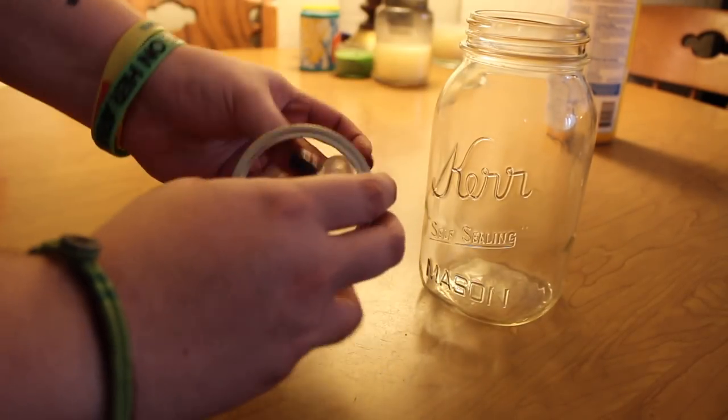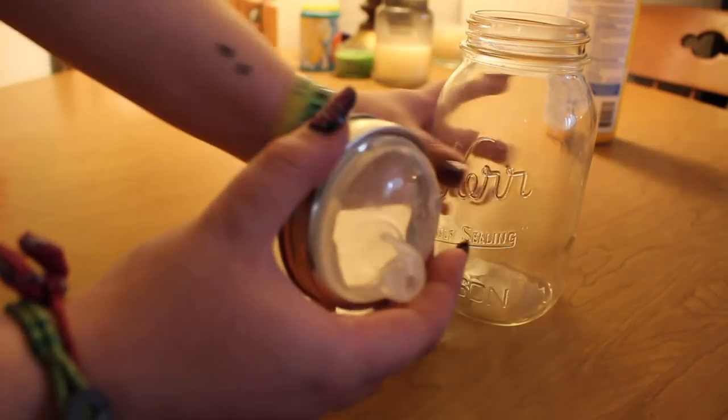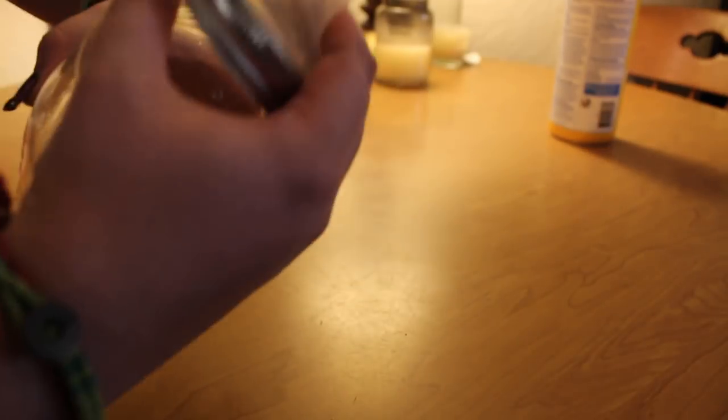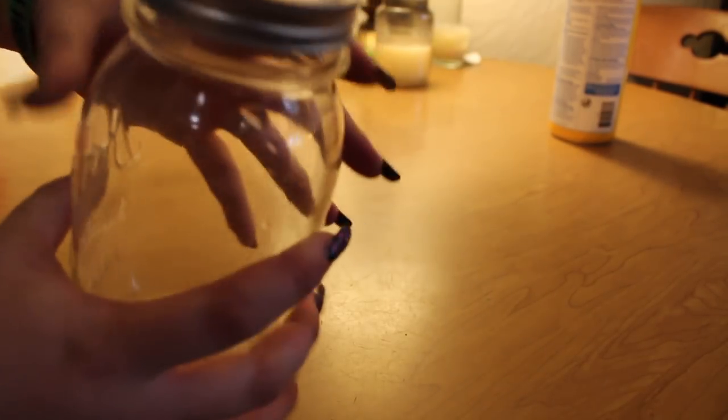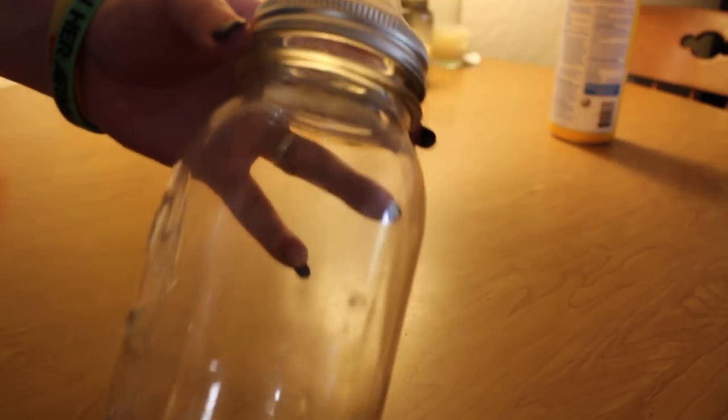This next hack is how to make your own adult sippy cup. It's fairly easy and cheap. All you need is a 32-ounce mason jar — really any size as long as it has a regular size lid and not a wide mouth. I like the 32-ounce ones because they're really big and make me feel tiny. Then go on eBay and find the Newbie sippy cup tops that say they fit the mason jar lid. Make sure it specifies that it fits inside a mason jar, not just a replacement spout. They're about 2 to 3 dollars, and mason jars are super cheap, so you pay about 4 bucks and you've got yourself a nice-sized adult sippy.